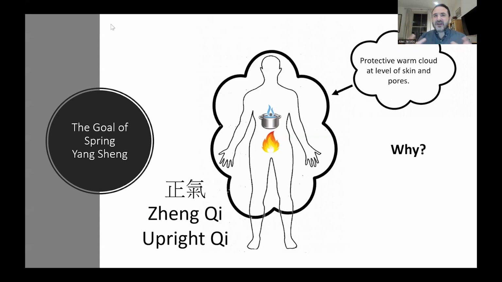If we can create this protective layer of steam around the body, it means the body can adjust to different temperatures and climates that you'll see that are challenging you in spring. So here it's that the body can dynamically adjust. If it gets warm, that steam can come out. But if it gets a little bit cool or windy, it can close down again. So to have that dynamic adjustment is what you're really looking for in spring. And so, what are these symbols here? So the fire is our Yangqi. Now you can think of the fire at the Dantian or the fire at the Mingmen.